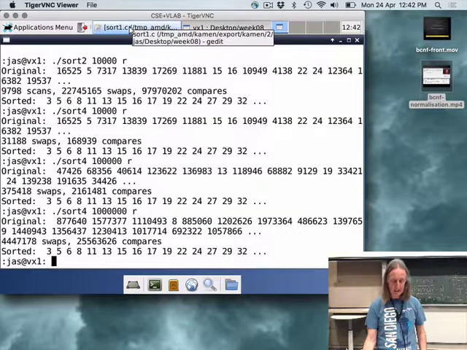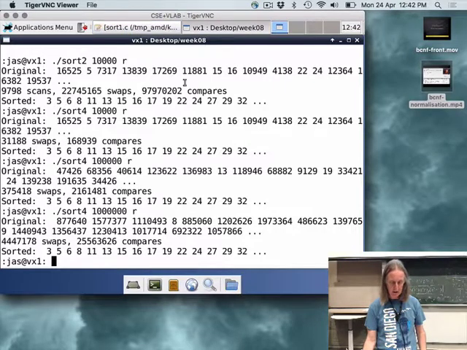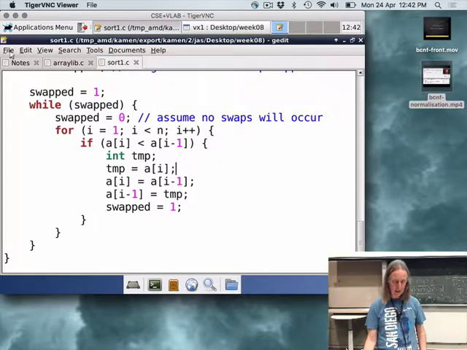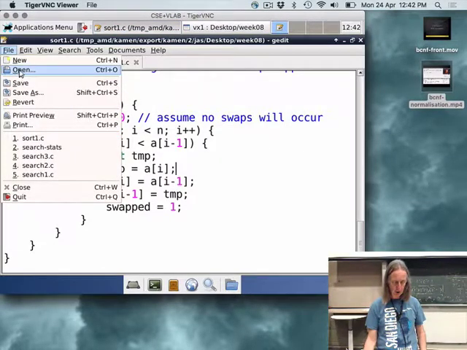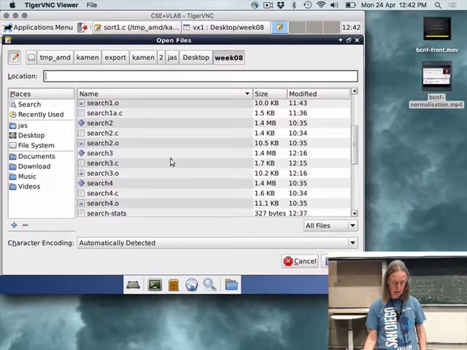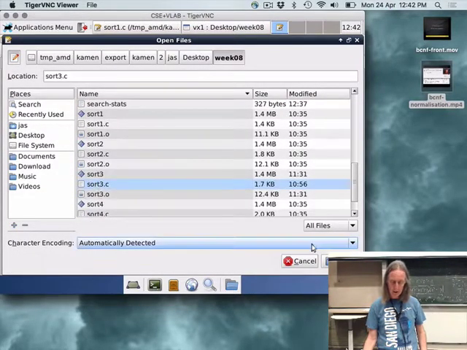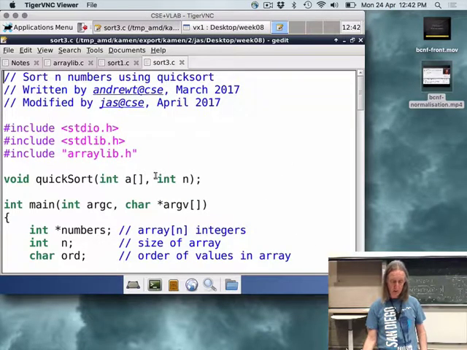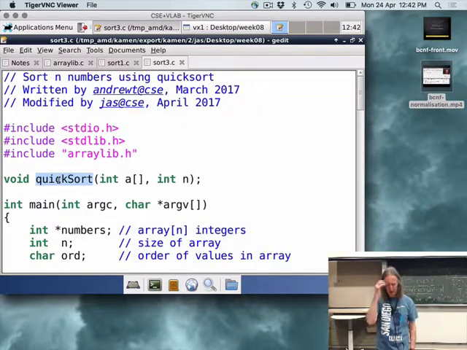Alright, the next function, you notice we had sort 4. There's another sorting function, sort 3, which is the quicksort function.